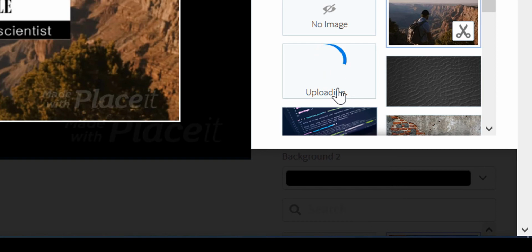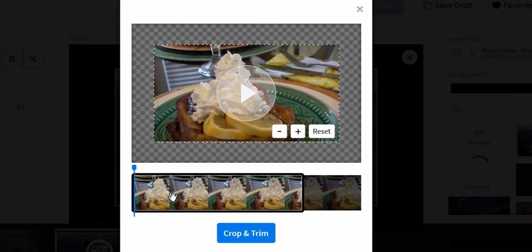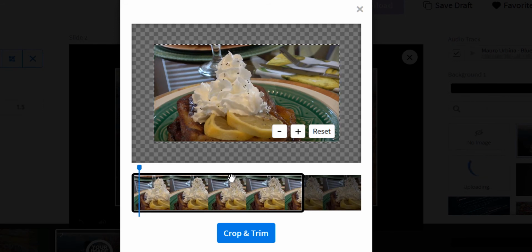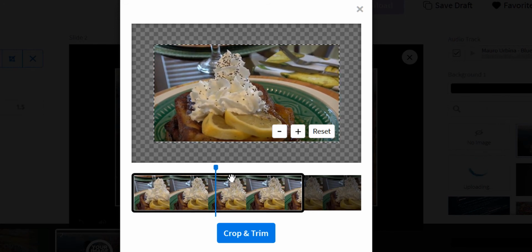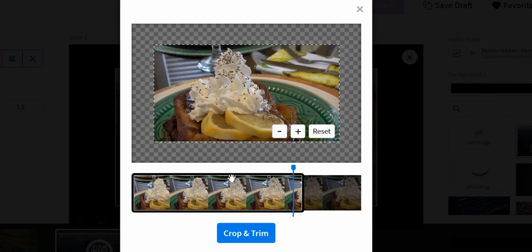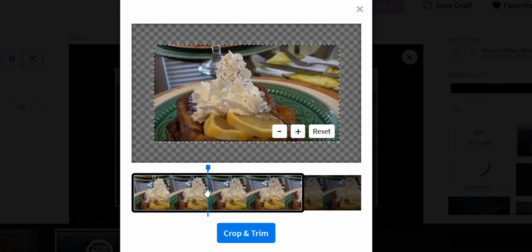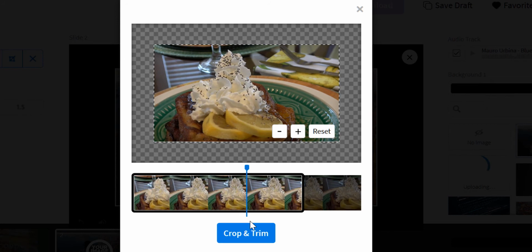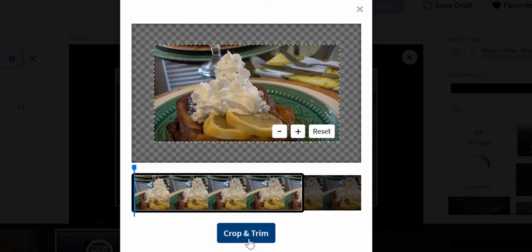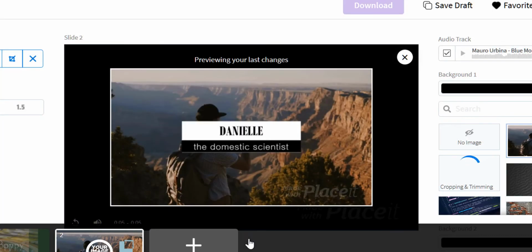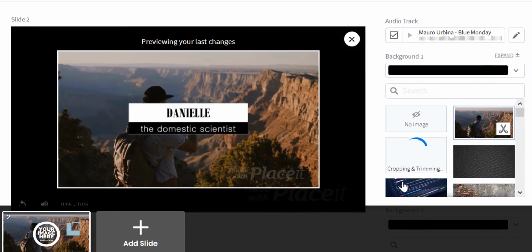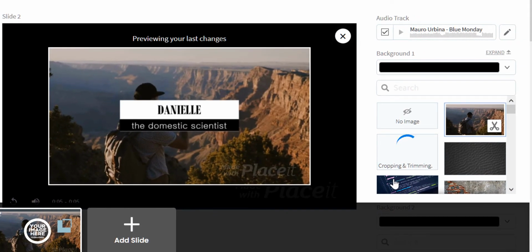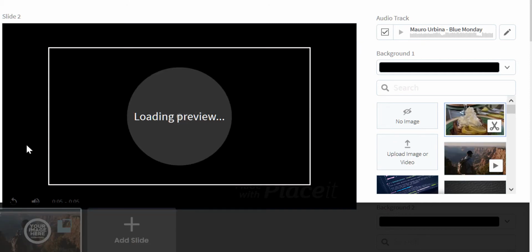All right, so as we can see, I have this slider. This is a very short trim, so I don't have a whole lot of leeway with what I can play. So I'm going to hit the play button, and as you can see, the poppy seeds are starting to be sprinkled, and you can tell it gets darker and darker. I like the beginning of this trim, so I'm going to go ahead and select copy and trim. All right, it's going to take just a few seconds to upload, and now it's previewing my image again.